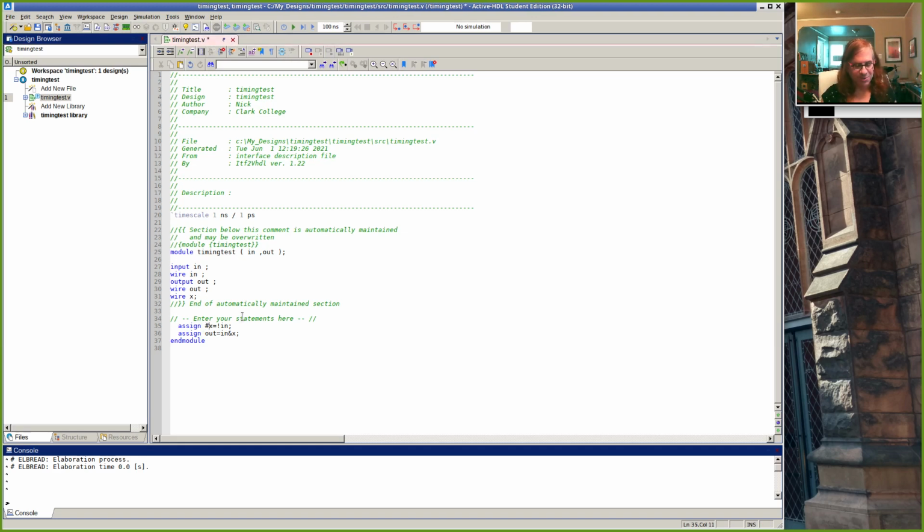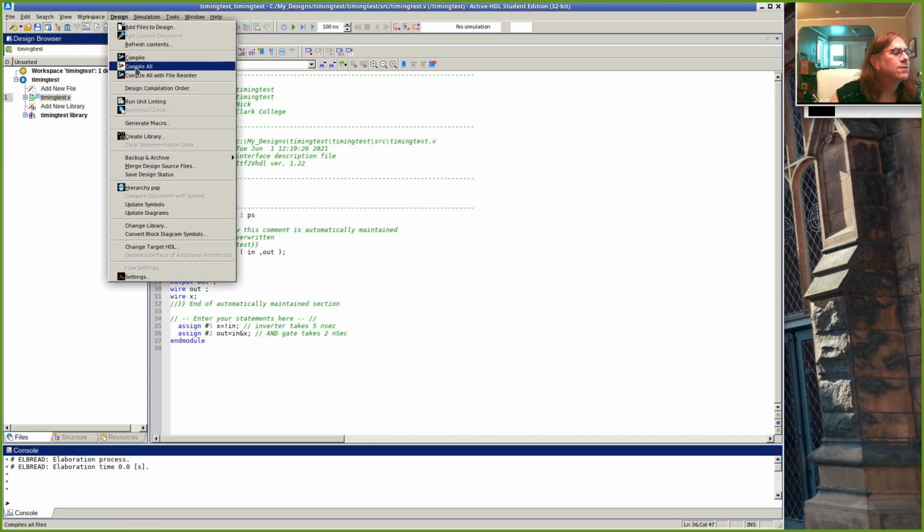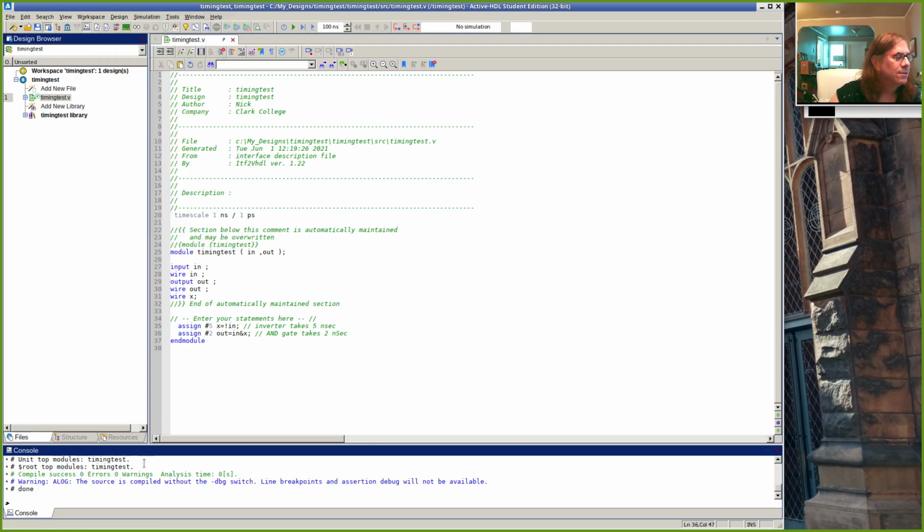So assign #5: the inverter takes 5 nanoseconds, and then assign #2: the NAND gate takes 2 nanoseconds, and I will save it. We've still got our wire X. Let's go ahead and compile this. So design, compile all. That's good.